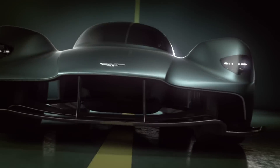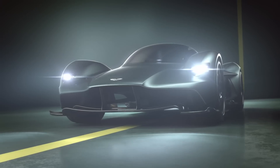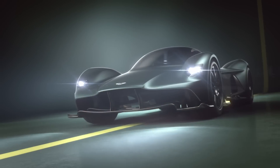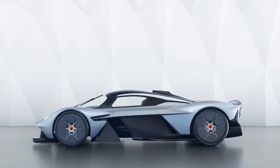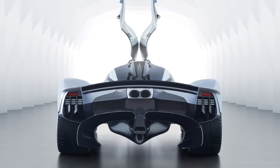In today's episode of Let's Talk About Cars, I want to talk to you guys about the Valkyrie again — the Aston Martin Valkyrie, aka the AMR 001 or many Nebula or many other names. Today the Aston Martin Valkyrie made the news because Aston finally revealed the official pictures of the actual car, and they're saying it's 95% there.